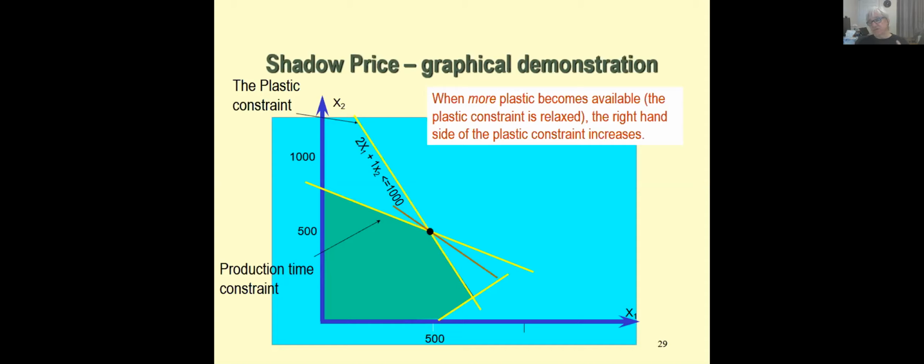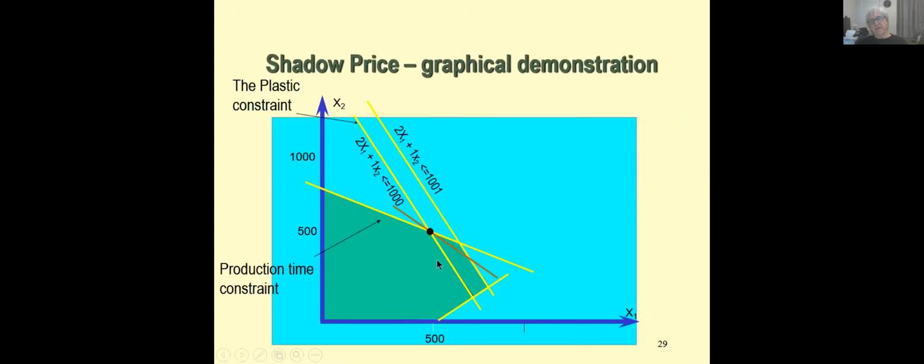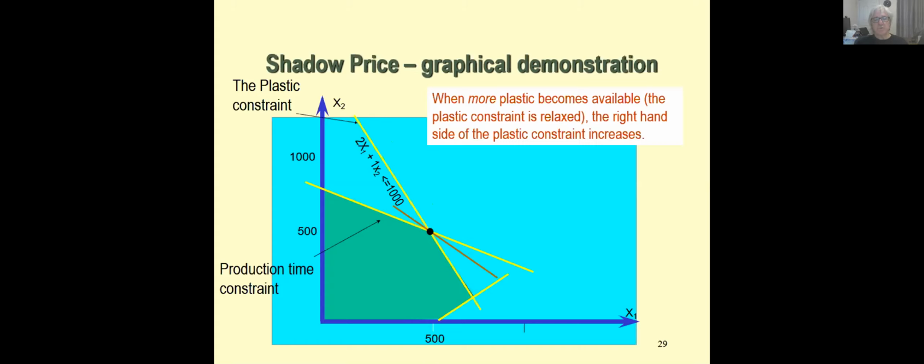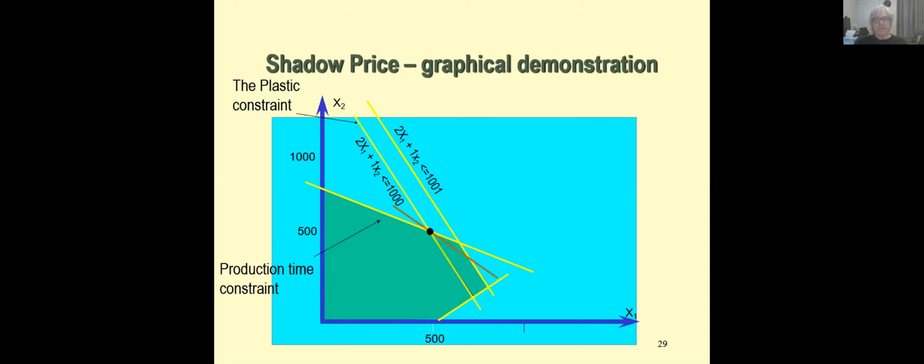So, because you didn't include 1,100 pounds, you included only 1,000 pounds. So what will happen? This constraint is going to move to the right. And the good news is here. Not only is the constraint moving to the right, I have more to work with. What used to be infeasible becomes feasible now. So I can work with this. I didn't have this opportunity before.